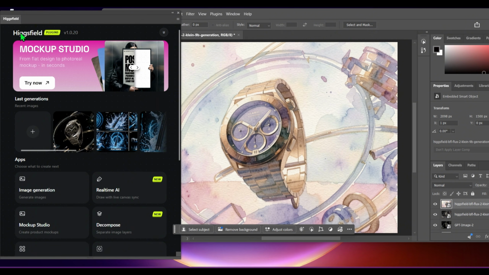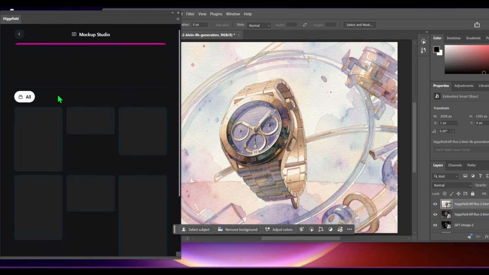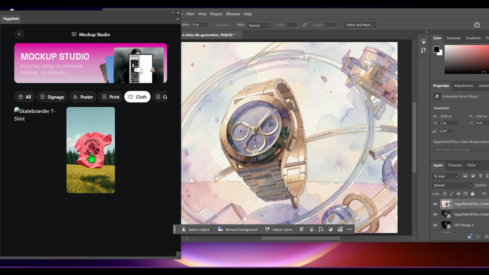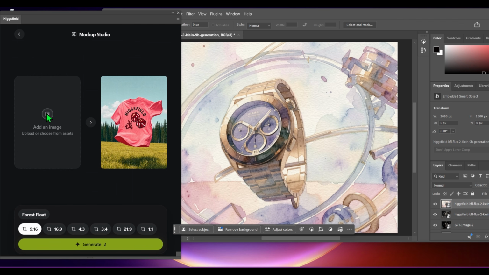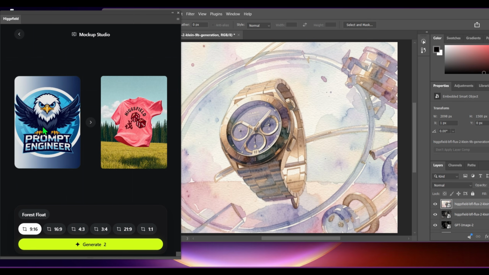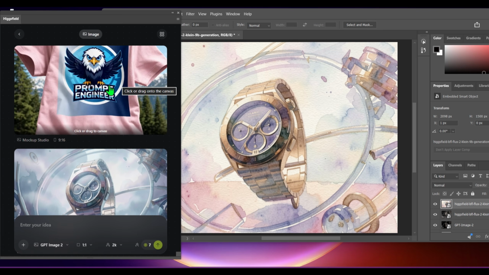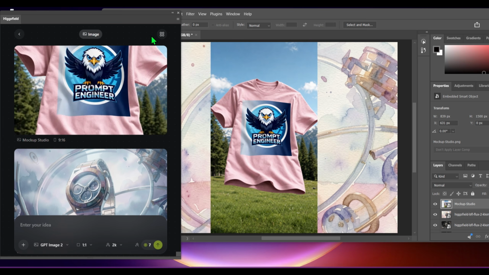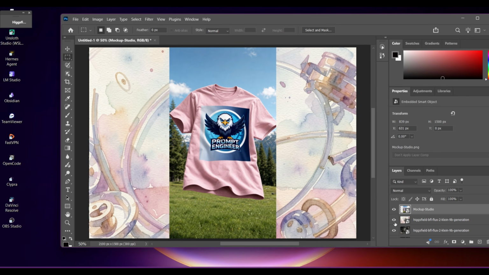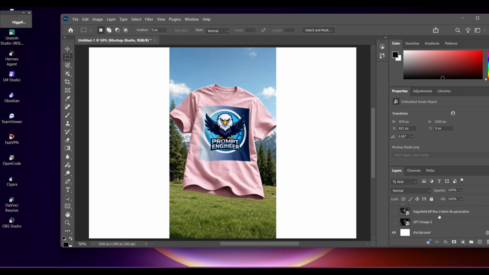So the next thing that I'm going to show you is the Mockup Studio here. So this Mockup Studio is basically if you want to, for example, put your logo inside of this cloth. So I click on this cloth and you want to insert your image or upload from assets. I'm going to take my logo here. So I select this logo here, and now I can say generate. Okay, so you can see that we have this mockup. We have the logo printed on the t-shirt here. So I can click or drag to canvas here, and you can see this beautiful logo on the t-shirt here. Now you can go ahead and remove the other things and just look at this photo as well. So let's go ahead and check out the next one.